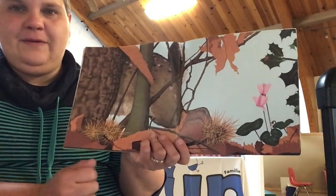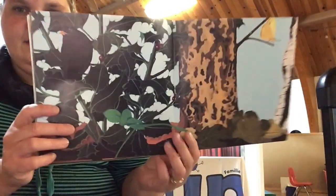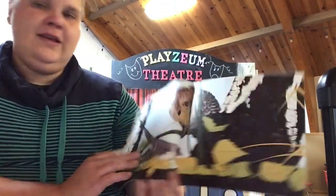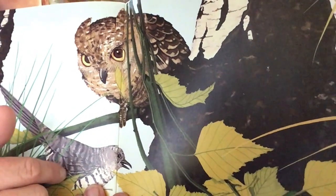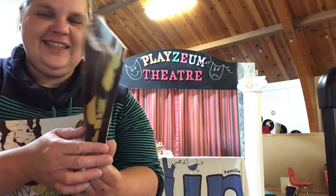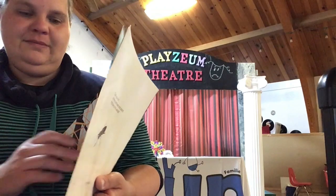Even the bunny's running away from that claw. Let's see who it belongs to. Not yet. An owl. Do you see him sitting up there with those claws? That bird. Who's in here? Wow, that's a beautiful bird. He's hiding in those grasses.